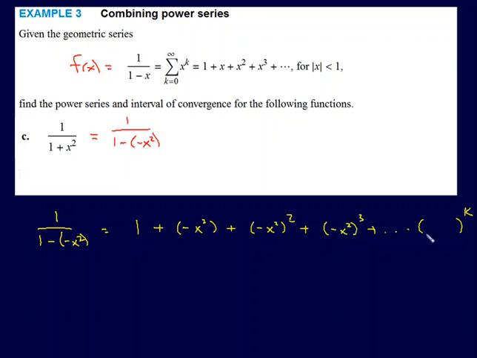Now what you're going to notice this time is this is going to create an alternating series here. So if I remove the parentheses, every time I have an even power around the negative x squared, I'm going to get a positive term. Anytime I have an odd power, I'll still have a minus sign. So it's going to end up kind of going like this style here.